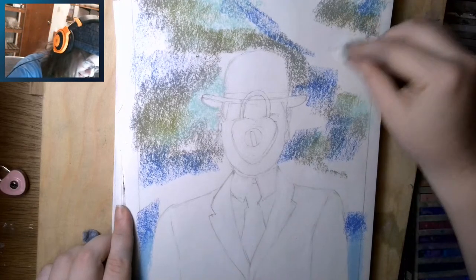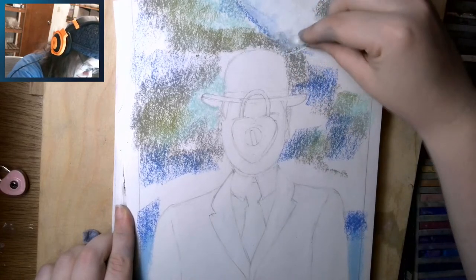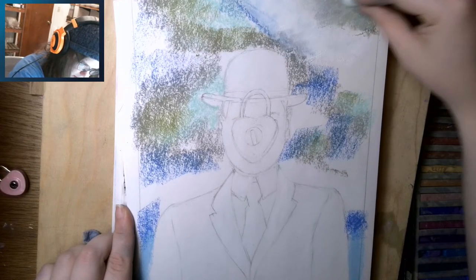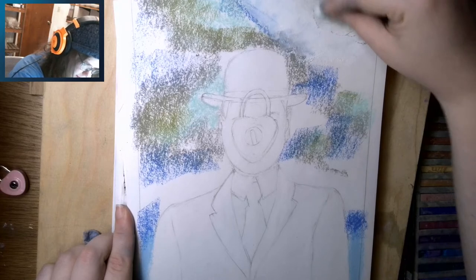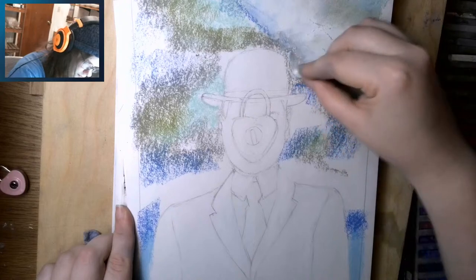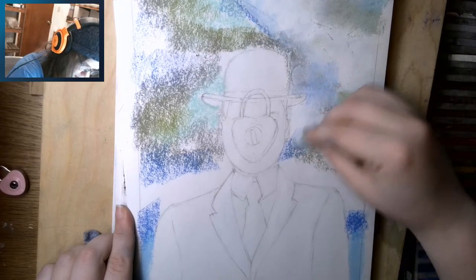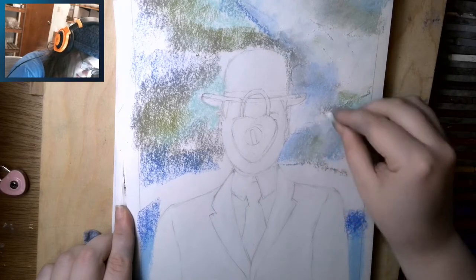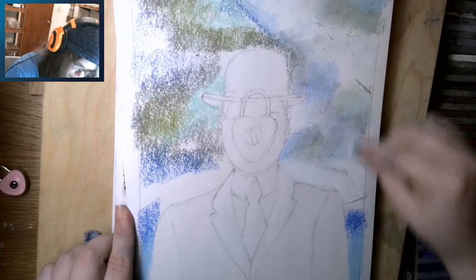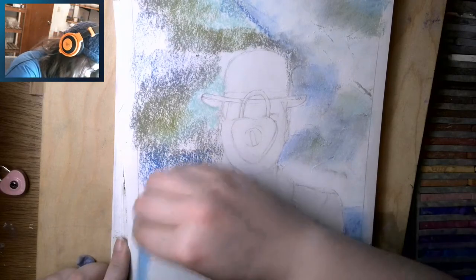It's not great. Okay, here's where the magic happens. Now I'm using white. And I'm using white with a lighter touch here to blend all the colors together and to make it lighter. I have not yet used my fingers to blend any of the sky yet. Except for the bottom of it.